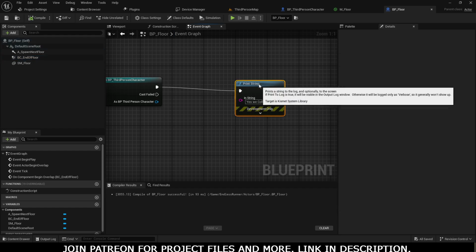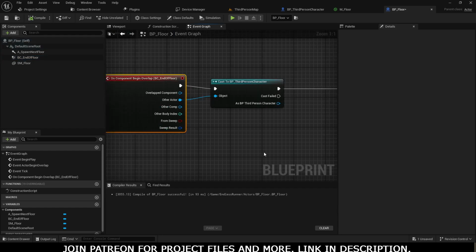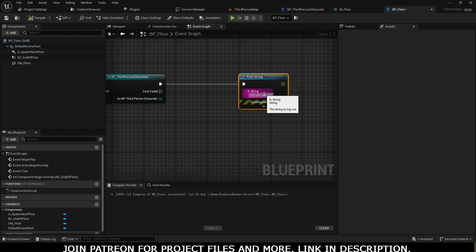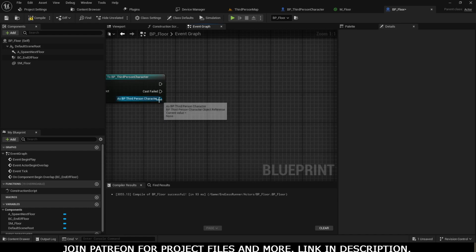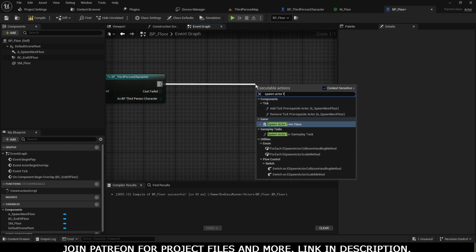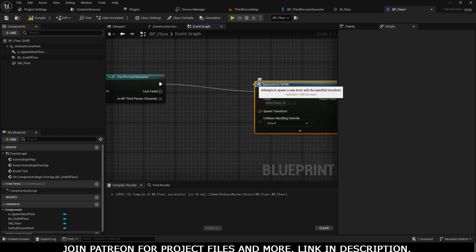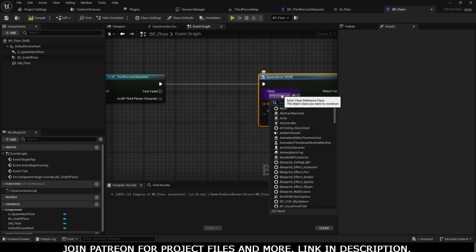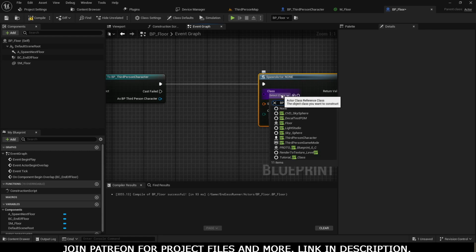Go back here. This is our event begin overlap. We know we are colliding now. So after that, spawn actor from class. Now select BP floor or any other blueprint actor or any other floor you want to spawn right in front of the current floor.